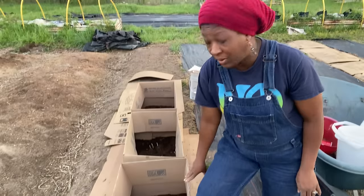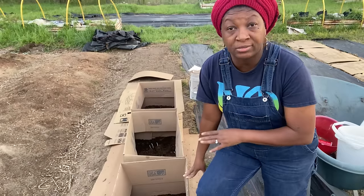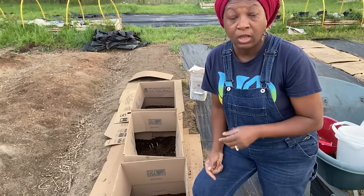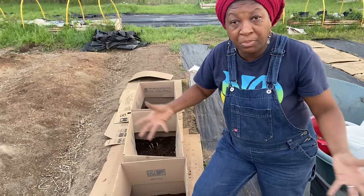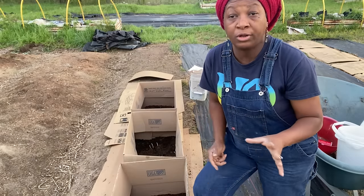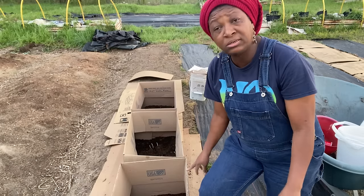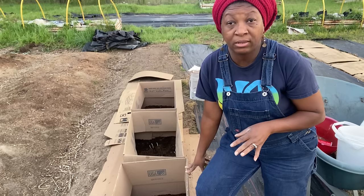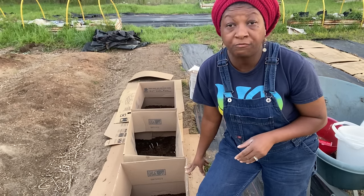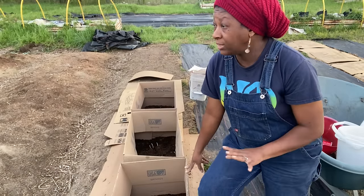That's going to do it for this video. I hope you found this freebie container on how you can plant your potatoes in a cardboard box helpful. If you live on a balcony and you have neighbors under you, I'm going to suggest you get a different container with a nice big pan underneath so that when you water, the water is not flowing down over your neighbors. But if you have a little patio, either one of these will be great. All it's going to take is a good raised bed potting mix — I always suggest Kellogg's because it works great for us — and that black cow manure compost, or if you've made your own, you can use your own compost.